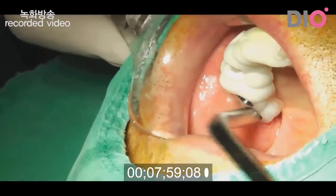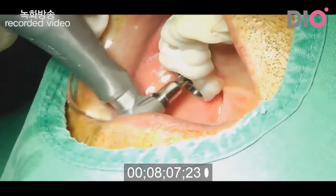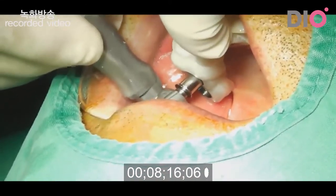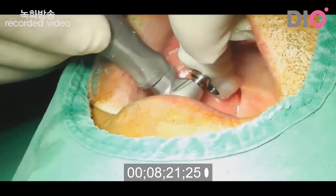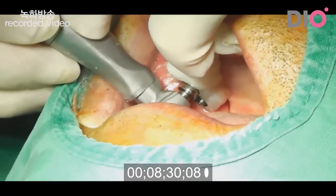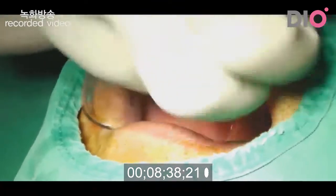Then, this is also the sinus drill. I will drill into the sinus cavity 1 millimeter deeper than the depth of the final drill. That's it.